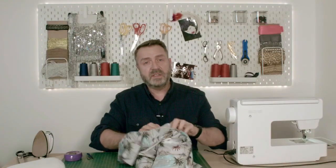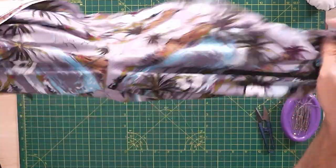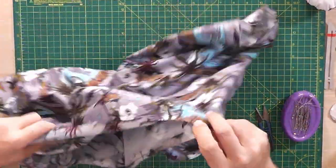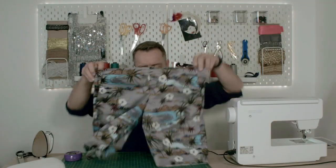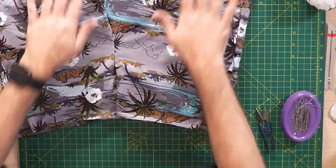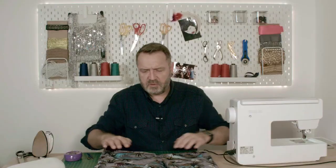Now hopefully when we turn this the right way, we'll have something that looks like a pair of shorts. Yay! There we go. Okay, not quite there yet. We still have to do the waistband. So that is the next stage.